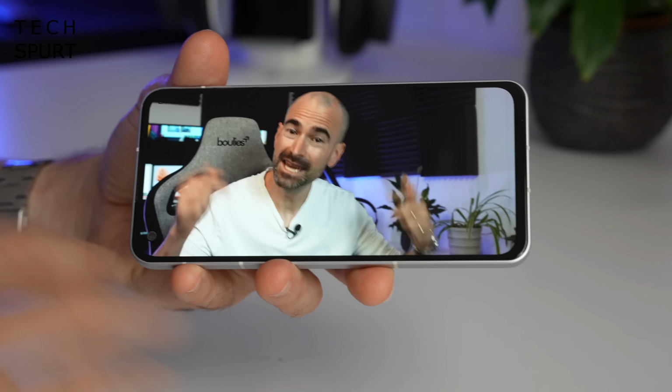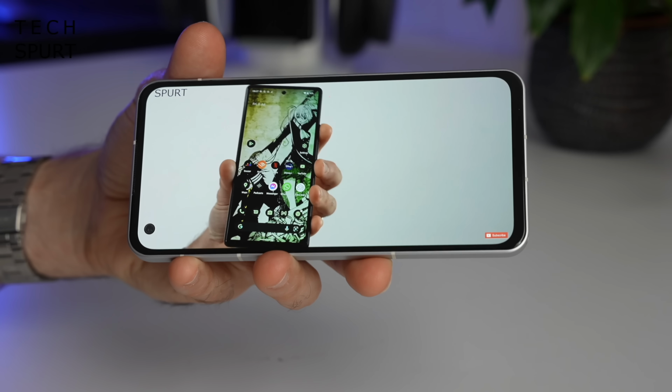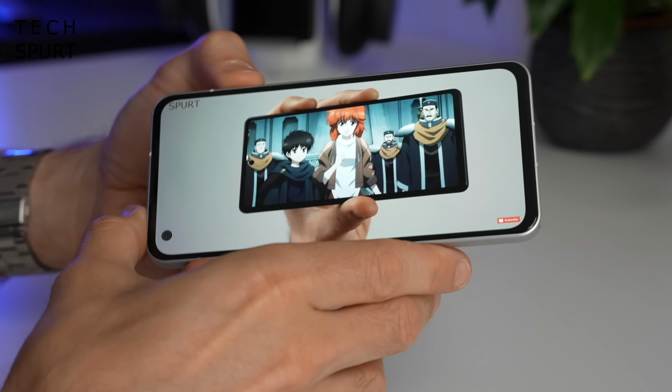The stereo speakers are pretty decent, certainly well up to the task of some YouTube shenanigans in a noisy household. And if you want to properly enjoy your tunes with some headphones, well, you're spoiled for choice here, because not only do you have dependable Bluetooth streaming support, you've also got a friggin' headphone jack as well. Very, very rare at this sort of premium price point.